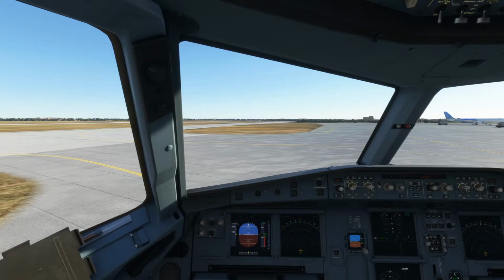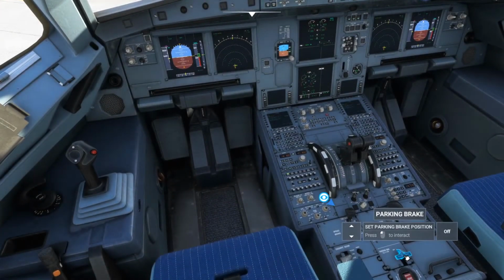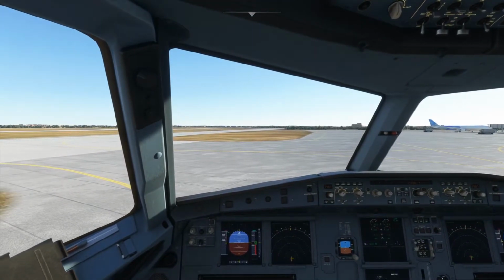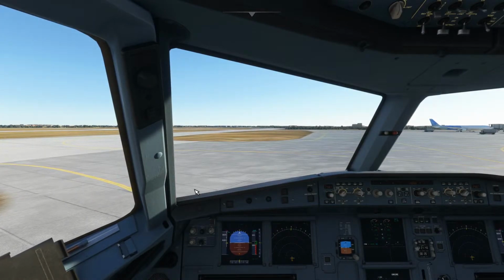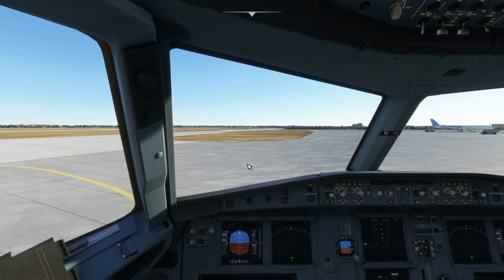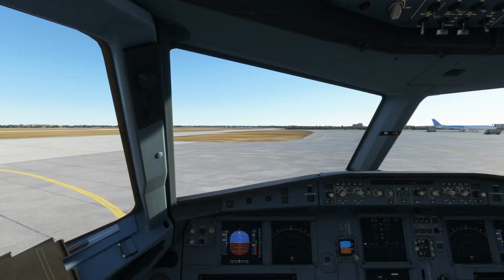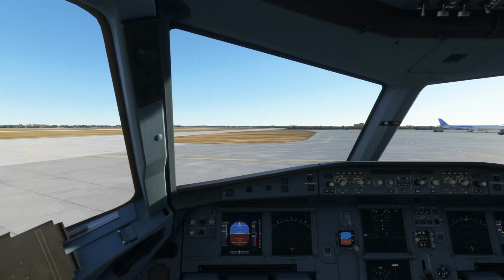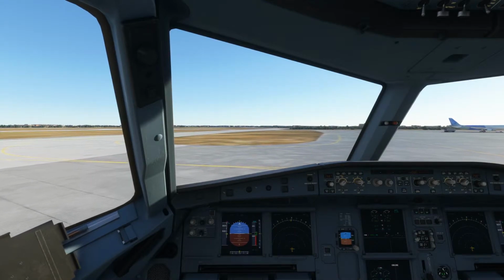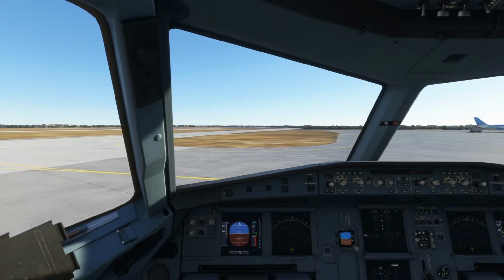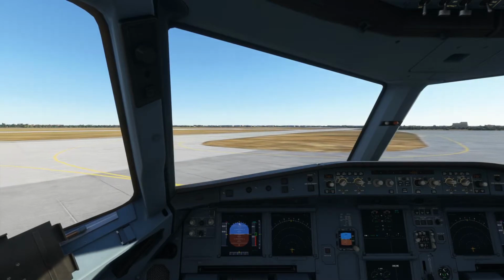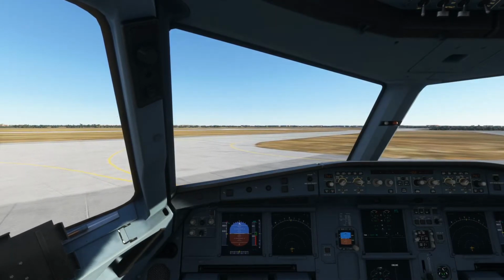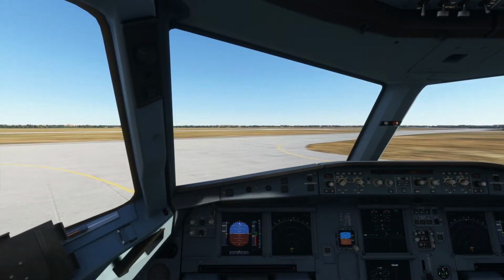now I will taxi, release the parking brakes, which I have done before. And now I'm giving some throttle to the engine, some power. And you can see the plane is moving. The taxi speed is not more than 20 knots. I will turn left initially, and then turn right.